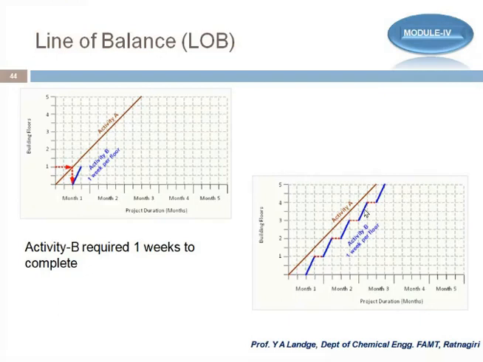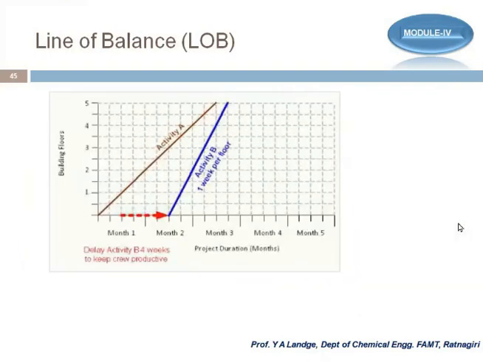Just like this activity B, it will take much more time, because in between we have to stop the resources. It means the labor can be stopped and other things are stopped. But is it possible for me to do this in a continuous manner? Then the answer is yes. I can make it continuous. How? Let's see. This graph's yellow B line easily helps you know whether you should go for continuous or not. And for that, you see here.